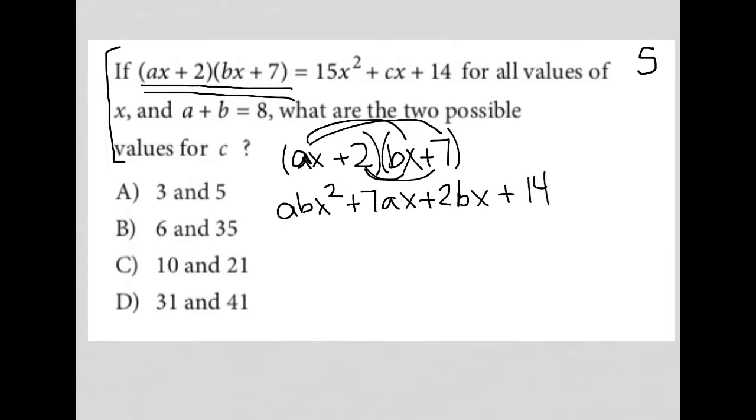So the question says that what I just found, once I simplify this, is equal to 15x squared plus cx plus 14. So what I'm going to do, because it says that it's equal, I'm going to actually rewrite this right-hand side of the equation underneath what I just simplified. So I have 15x squared here, I have plus cx and plus 14. Don't forget, equals means the same. So that means that what I have on top here needs to be the same as what I have on bottom. I see a 14 on both top and bottom, so that part's taken care of.